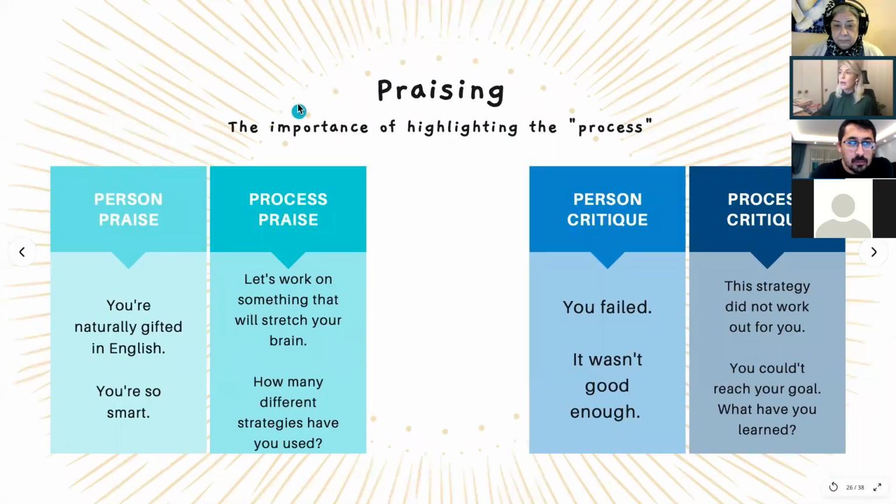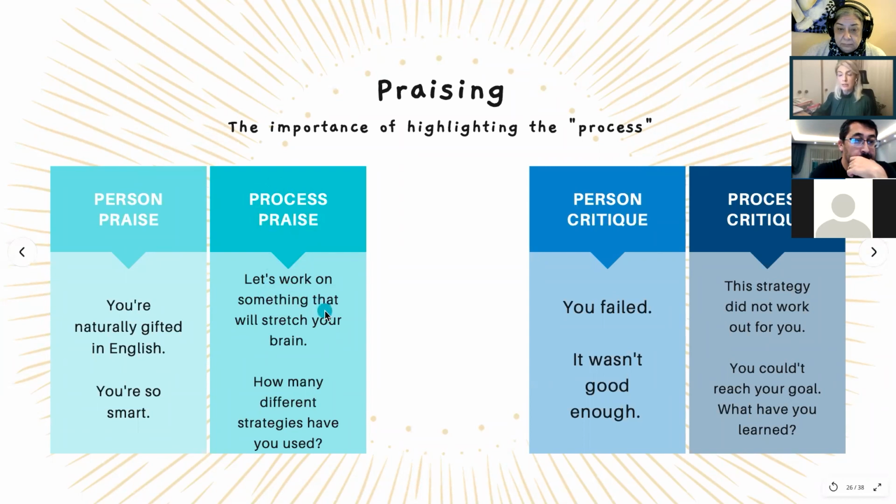So praising, well, so we're going to highlight process. We're going to emphasize effort. But how are we going to do that? Well, we need to first categorize praise in terms of its titles. When we praise the person, then we will be focusing on their talents, their abilities. Well, you're really gifted in English, or you are so smart, would be a person praise. So this part needs to be eliminated, and we have to be very careful in providing this kind of praise in the classrooms. Well, what does process praise look like?